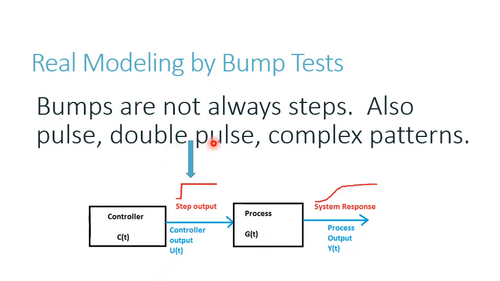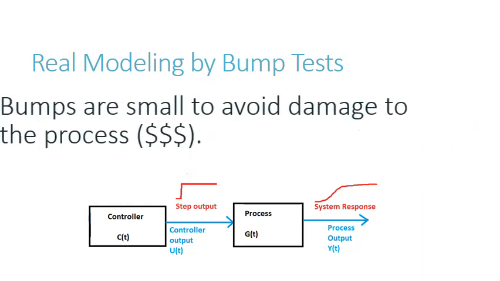Of course, a step is often used as well. That's not to say that step is not used. It is used. But these are some alternatives that are frequently used, and certainly distributed control systems that have complex algorithms either use them actively or look for aberrations in the data that look like these, and they analyze that to find out what's going on, how the process responds.